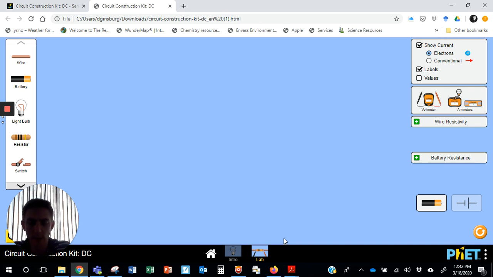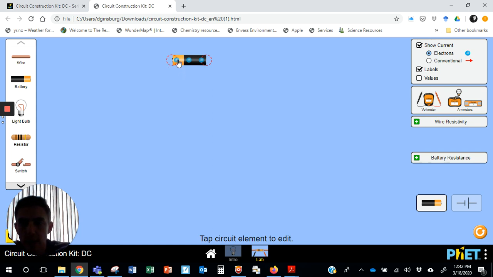On page 3 in your notes, it says, for series circuits, all the current flows through the whole circuit. So with a series circuit, there's no branches, there's no splitting. All the current goes through only one loop, and does not split anywhere. So the circuit that you see for series, let's build that, in the same way that it is in your notes.